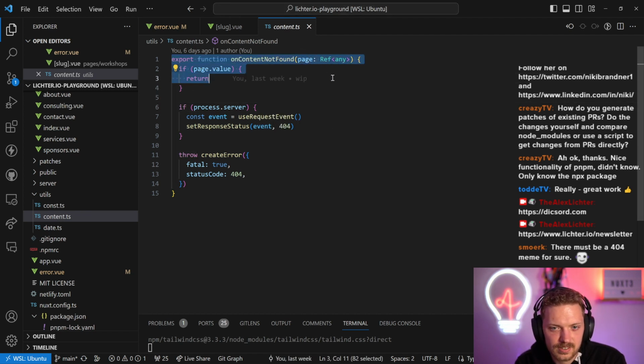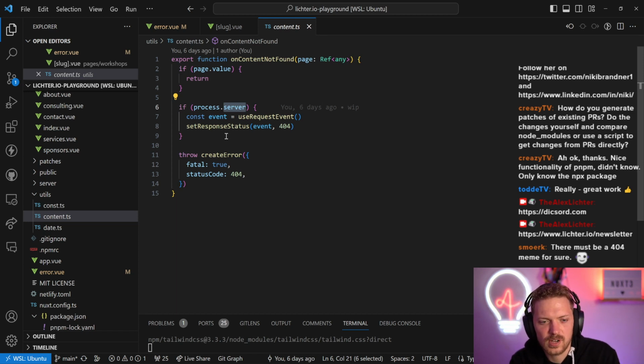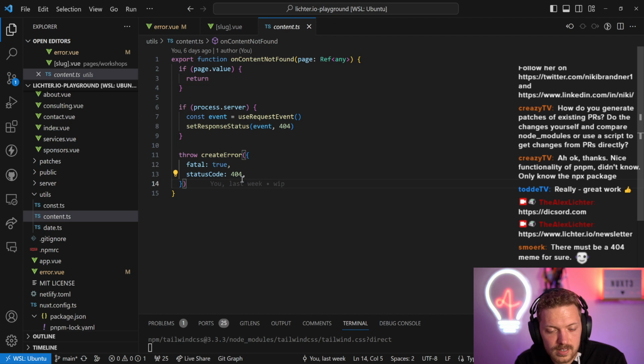Yeah, also here as a page, it's basically just a ref with any value. I don't care, just check if it's truthy. And if it's truthy, I don't mind. Then I say, okay, set the response code to 404 if on the server side. If it's pre-generated, it doesn't matter that much because it will be 404 anyway, if it's not a site that you built before. And then we throw that, and then we're fine. You can even add something like la la la not found.